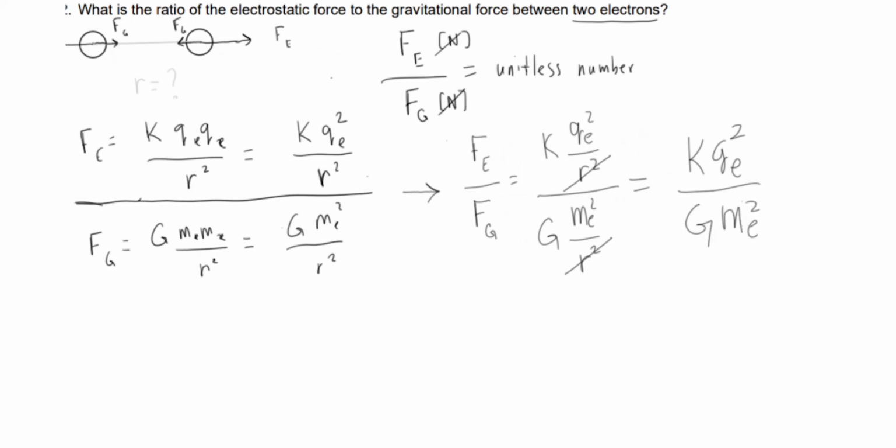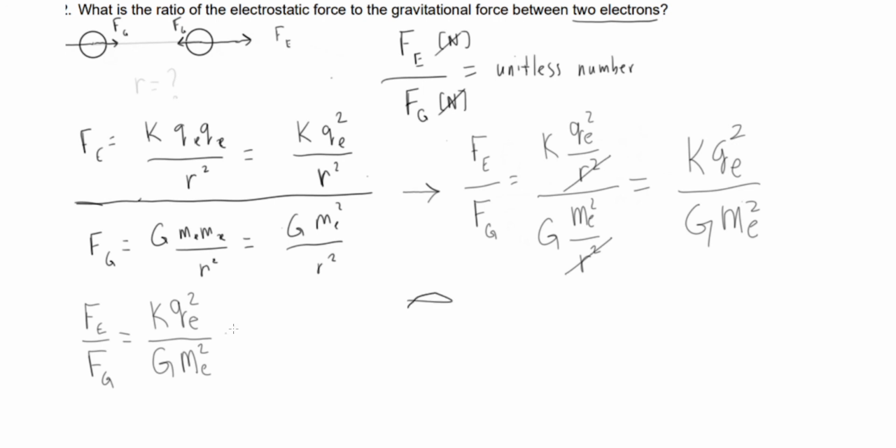At this point, the ratio of the electric force to the gravitational force is in terms of all things that are given to us. And when I say given, I mean, well, we could look them up. There's no way of knowing how far apart these two electrons are going to be. The problem didn't specify anything about that. But all the rest of these are constants that can be looked up. Okay? So that's the equation that gives us our answer.